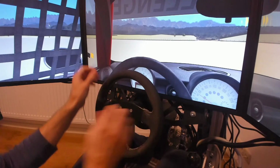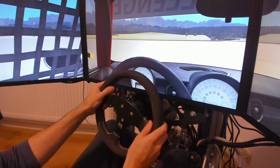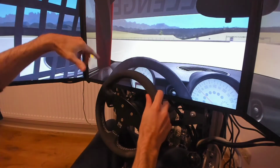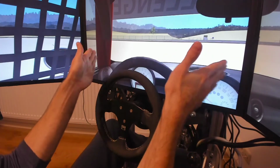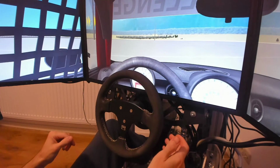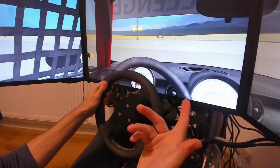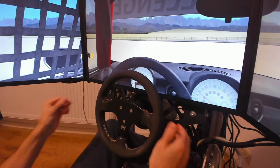So here again in this marvelous little vehicle with self-aligning torque and now with some suspension trail. So remember what happened, if we turn tightly the wheel will go super light, but now we have extra trail, so there is extra twisting force in those front suspension. It tries to tug, pull on the steering arms and turn those front wheels. So if I have that understeer now and let go, you see it's very snappy back to center. Even when we have way much understeer, it still centers very quickly. Whereas before, without that mechanical trail that we added, it would just almost stay there and it would barely return to center. And now it's snappy, there it is.